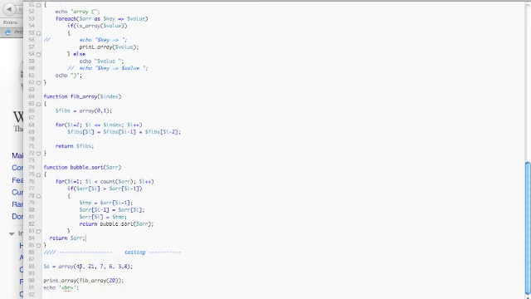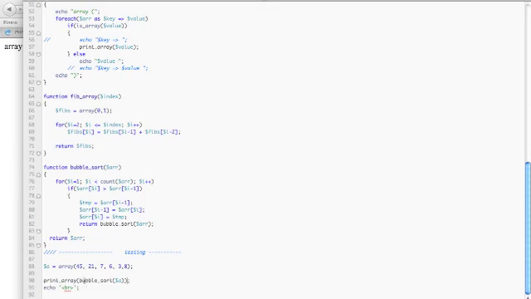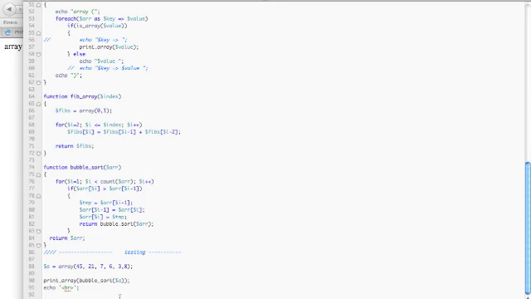Let's try it. So that's my array, print array, not Fibonacci, but bubble sort of A. Let's see how many mistakes I made. Plenty. Yes, it's the other way around, right? You need to make sure that the smaller value is bigger than the other one. That's better, right? Okay.